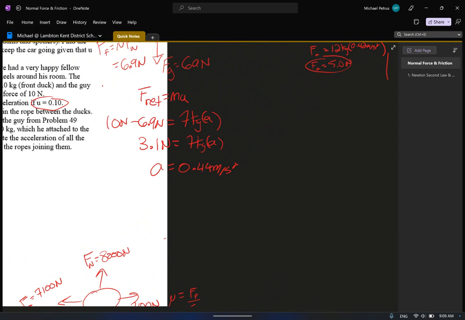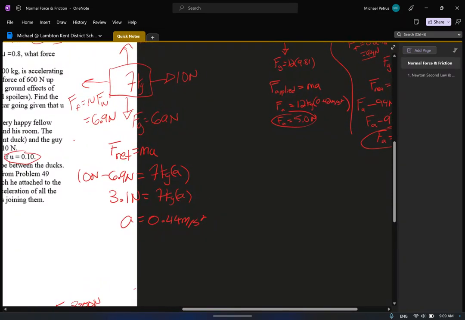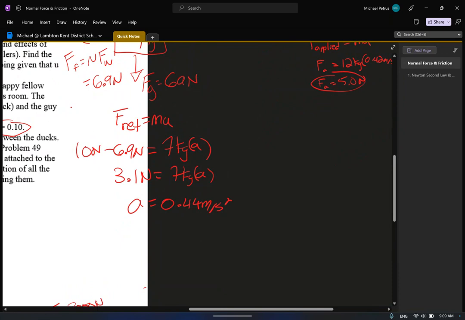7 divided by 3. They might have done some creative rounding. Or 3 divided by 7. Anyway, I was just trying to see what they might have done there. I didn't do a whole lot of rounding. The 69 was slightly rounded, but yeah. Anyway, I'm going to go with the 0.44.